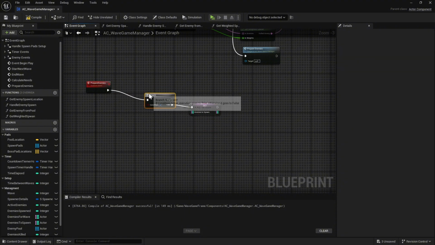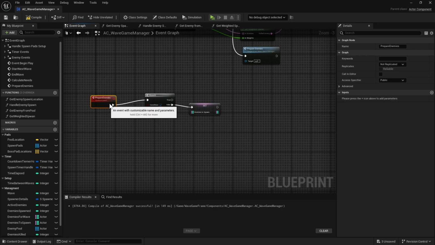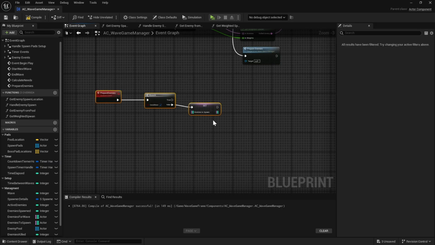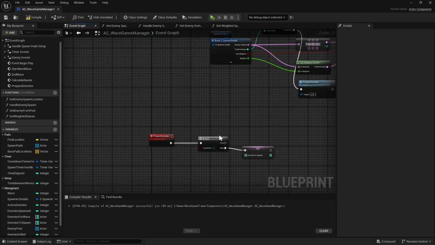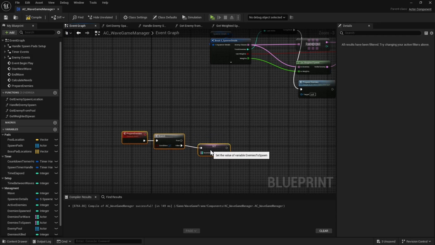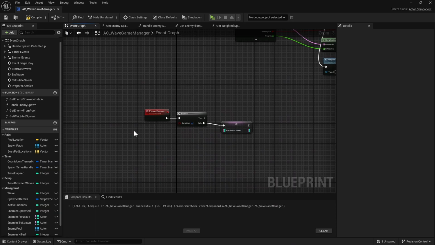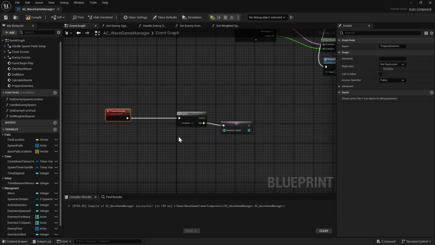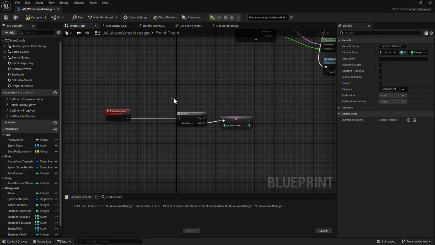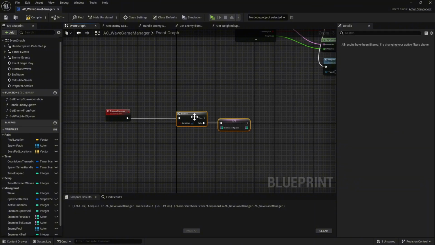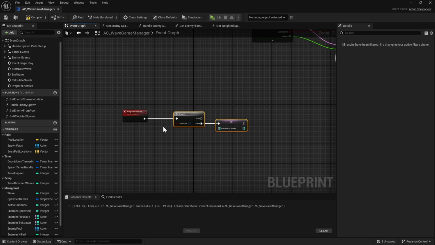And we're not going to do anything off of true, because we might already have all of the enemies that we need in the pool. This isn't always going to prepare enemies. If we already have 10 goblins and we roll 10 goblins, then this formula we're about to make is going to come up empty. And if it's empty, that's fine. We just don't need to do anything because we've already spawned all the enemies that we need. They're already in the pool. We don't need to add any more enemies to the pool.